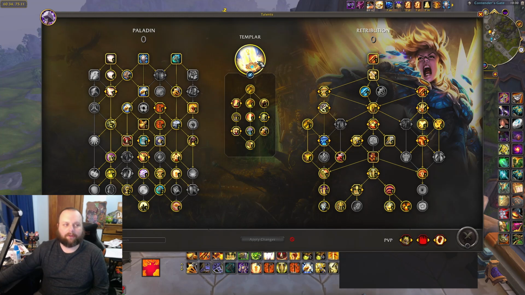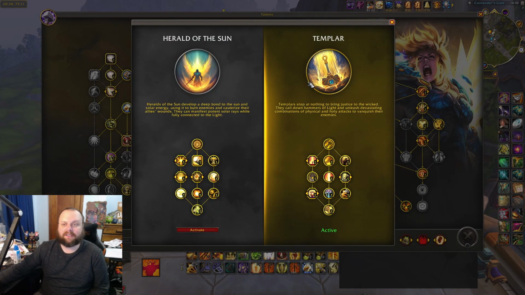First of all, let's start with hero talents. For this season, as of right now, you're going to be playing Templar for all types of content. That's for Raid, that's for Mythic Plus, that's for Delves. They tried to buff Herald of the Sun. I tested the crap out of Herald of the Sun. I'm a Herald of the Sun enjoyer. I tried everything I could on the PTR to make Herald of the Sun work, but it really just doesn't.